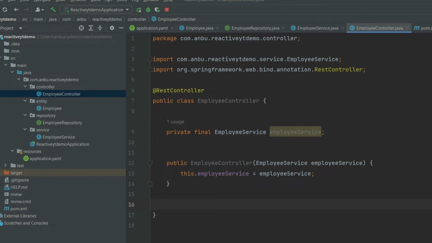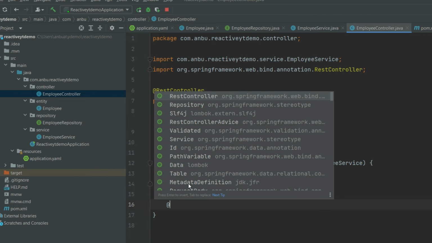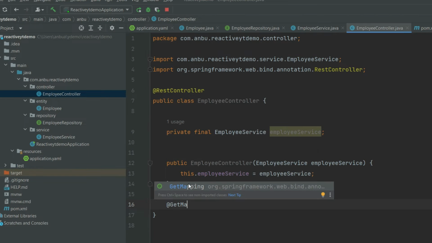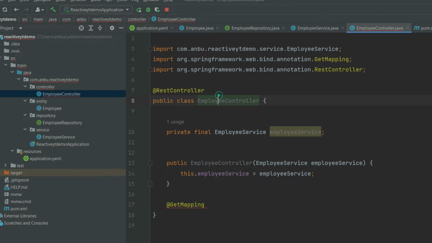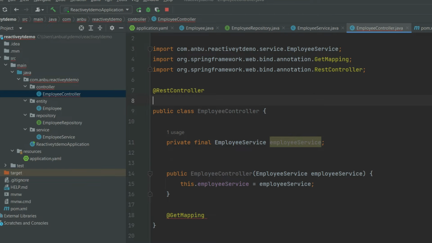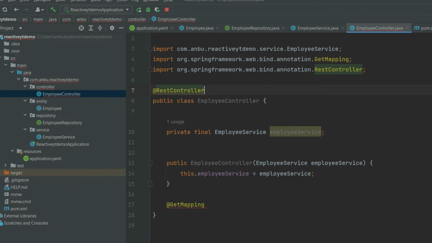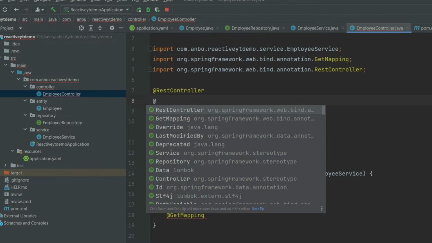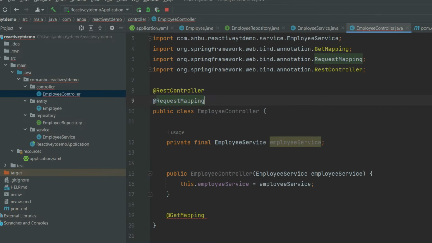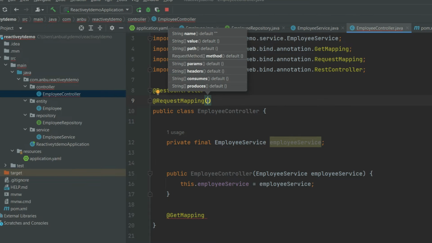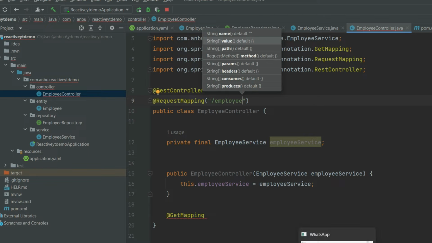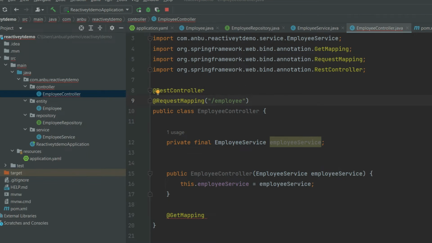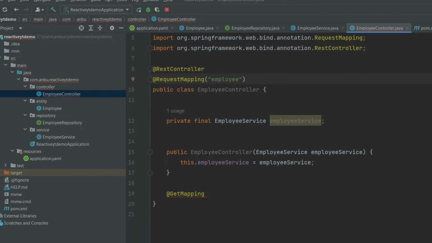And now let me create a GetMapping, and I'll also map this with @RequestMapping to employee, so that all calls to employee will go here. I don't think that we need a slash here, so this is okay.